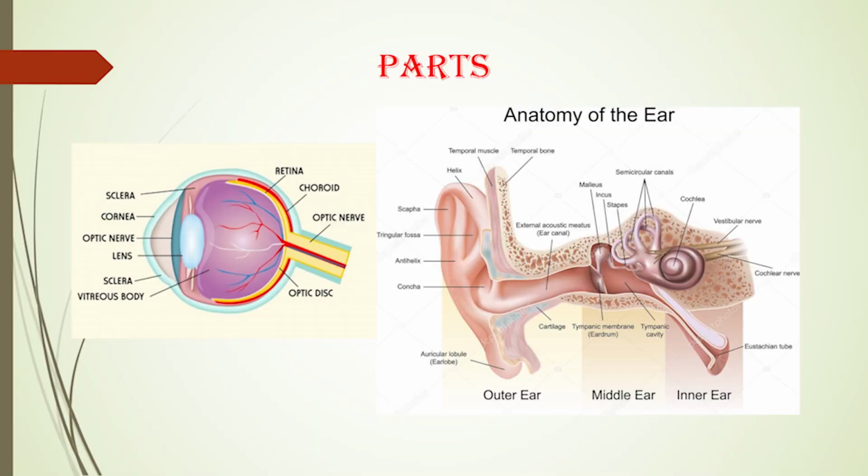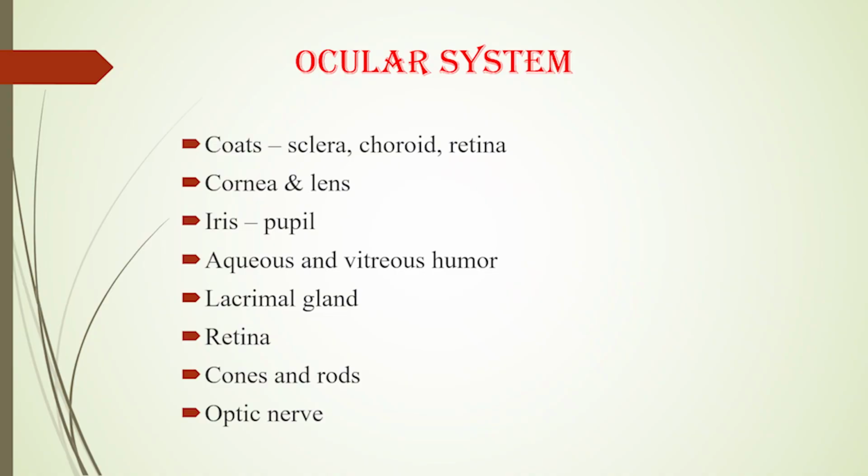So these are the special senses, of which today we are going to discuss the ocular system and the auditory system. The ocular system consists of the eyes and its adnexa. The eye is in the form of a globe which is located within the orbital cavity, and the movement of the globe is enabled by muscles called the extraocular muscles. Extra refers to outside and oculus to eyes. In Latin, eyes are called oculus.